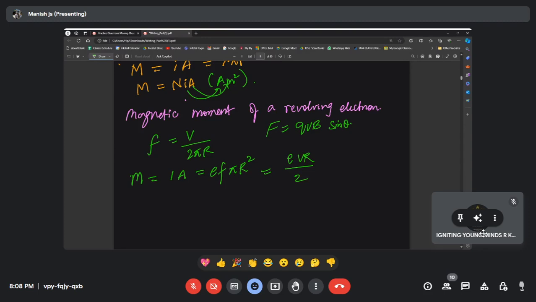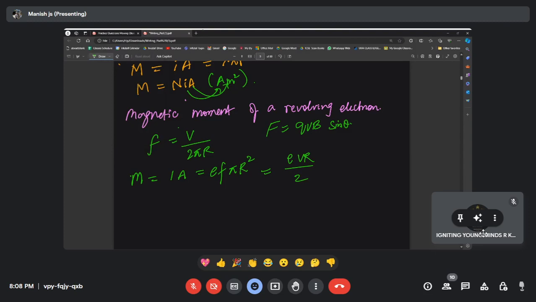It is different here. Nobody has noticed. See, you must be very vigilant. This f is not force here. Capital F is force, but small f here is actually the frequency. It is not the force, it is the frequency here. Nobody corrected. So small f here is actually the frequency.